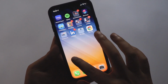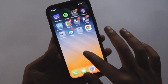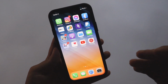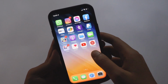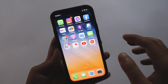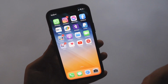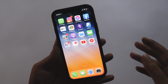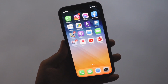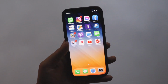Now in terms of day-to-day life, I have been using iOS 15.1, and as I said before, the most irritating issue that I was facing with iOS 15.0.1 and 2 after upgrading to iOS 15 was the network cellular connectivity issue. After I got a modem firmware update with iOS 15.1, that issue is not resolved by 100%, but the situation is better. The network and connectivity issues have been resolved to an extent, but there is still room for improvement.